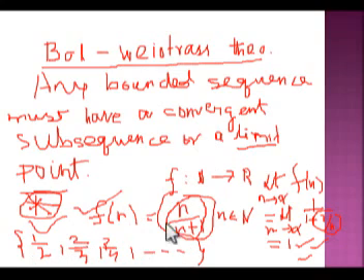So it is a bounded function, and the theorem states that it must have a convergent subsequence, or a limit point. We are looking at this example where we found the limit point, but it is true for every bounded sequence. That is what we have to prove. I have shown in the example that this is true, but for every case, we can prove it. So let's see how we can prove this. This can be proved in this way.